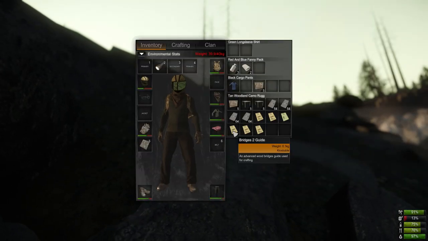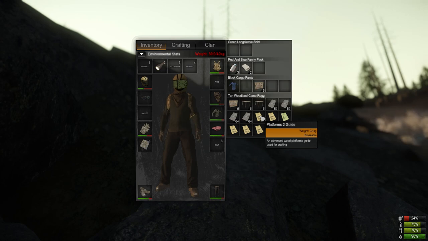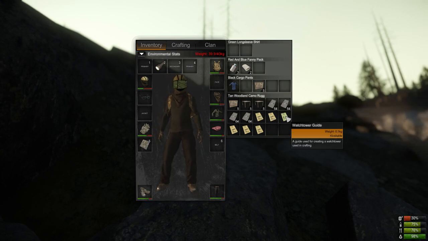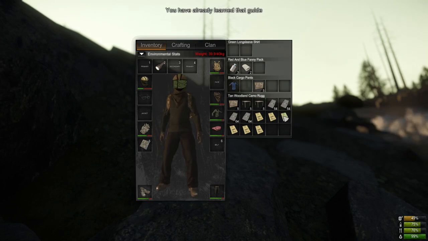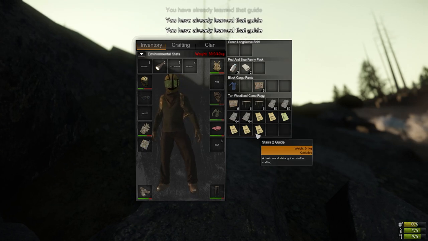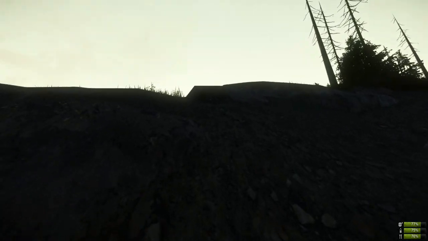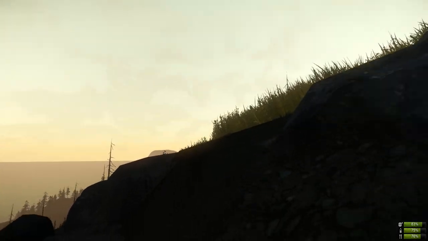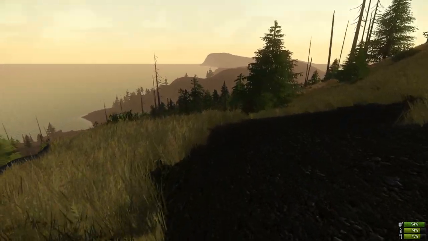I want to show you the guides that you can get. Bridges 2, ramps 2, stairs 2, platforms 2, walls 2, watchtower guide. Okay? These are good guides. Definitely. I think I've learned them all. Yes, but when you're starting with your base, it's fantastic. Now, what is really fantastic is this is 2 stacks of iron ore. So we've got 2, 4, 6, we've got 8 stacks of iron ore. Okay. So let's get back to the base. And I'll show you how to plop this down very quickly.